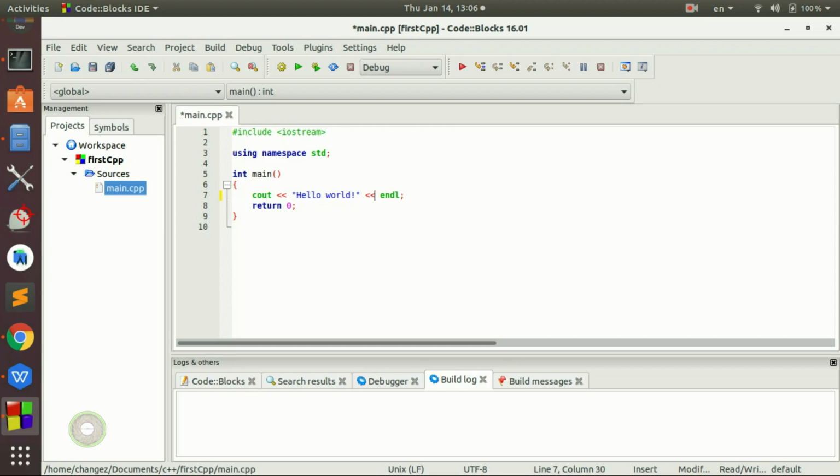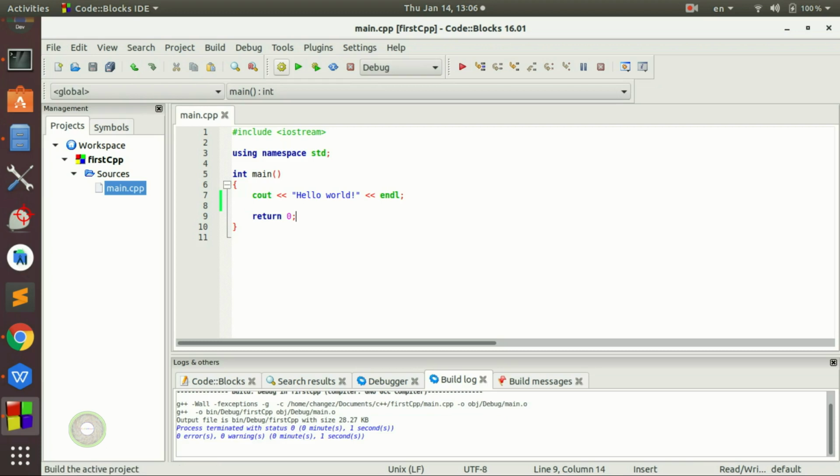And this return 0 means that we are telling the compiler to finish successfully. We don't want any error. If it's 1, it means it has an error, so it's not going to compile this one. So the first line we put this one.